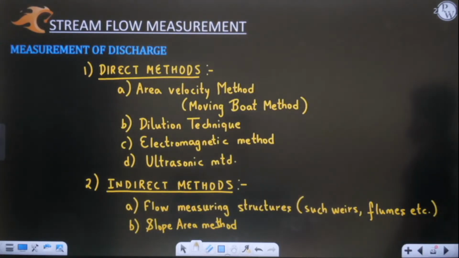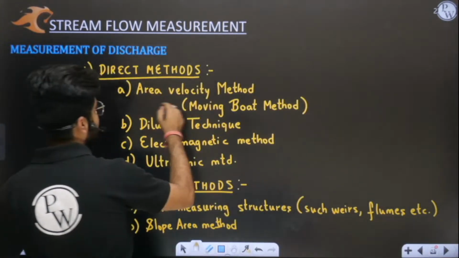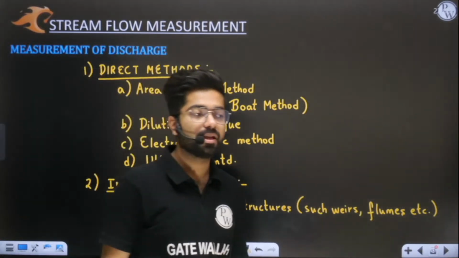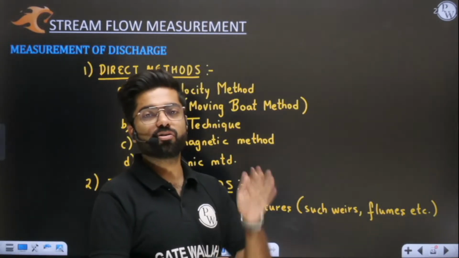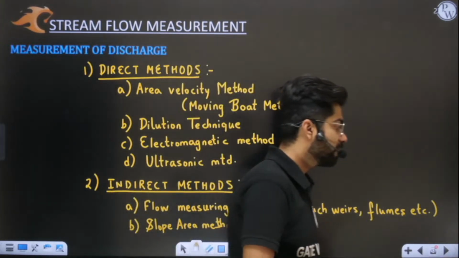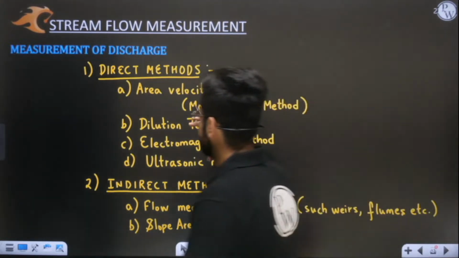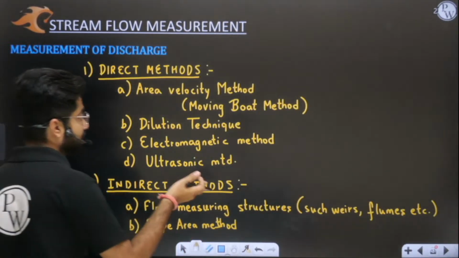Now today we are going to discuss the measurement of discharge. I hope everything is clear till now. The very first method which we are going to discuss today is the area velocity method. Area velocity method becomes important because it has been asked in GATE 2023 itself, in a recent year, and that's why I'm going to discuss it thoroughly.